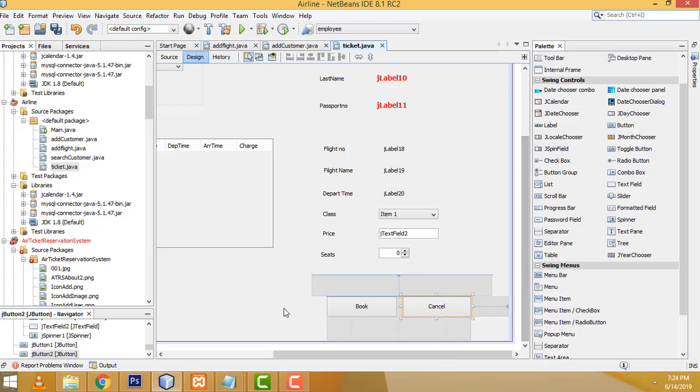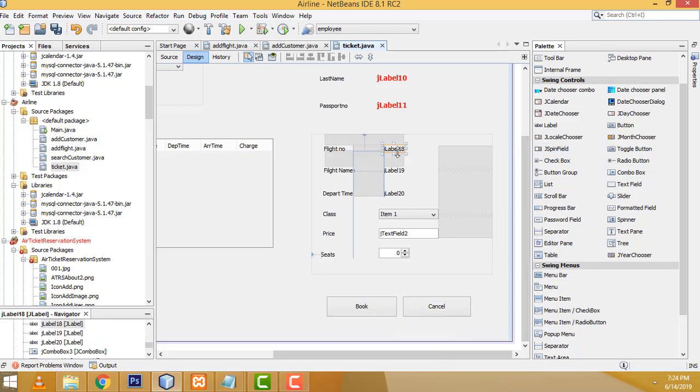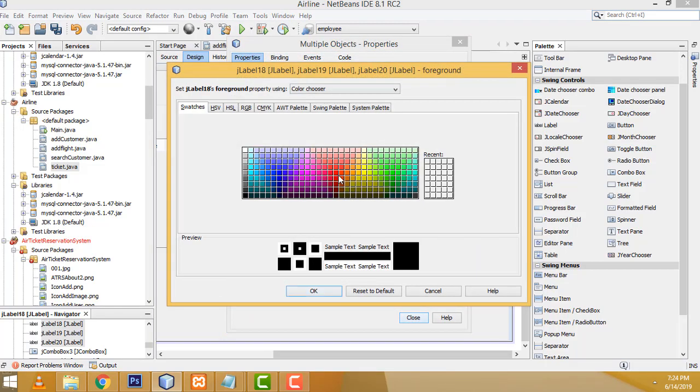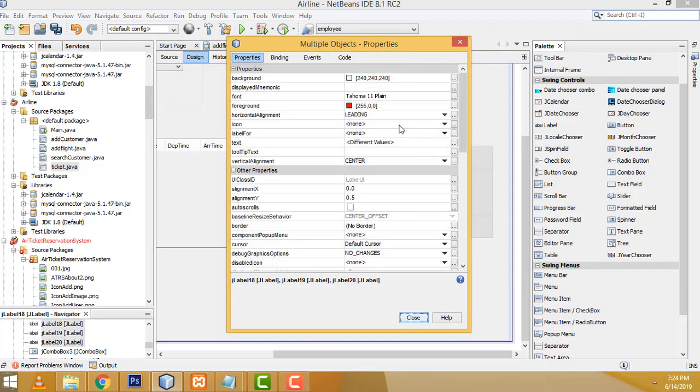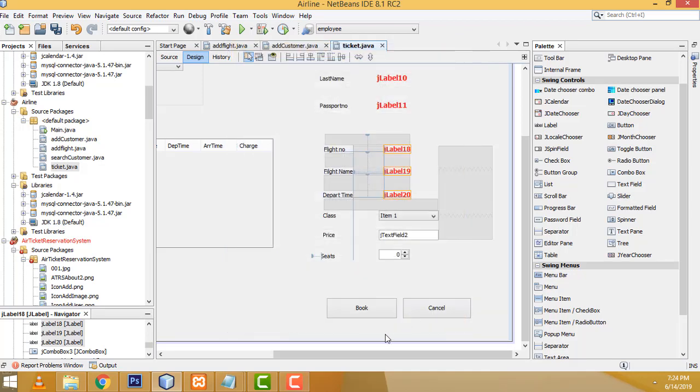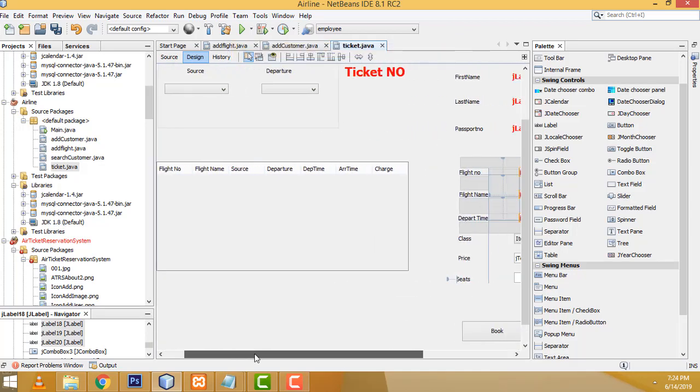Perfect. Now let's deselect this one. Hold the control key and select all. These three things selected. Right click, properties, foreground color, you have to make it this one, the same color. After that, font, you have to change it to 12, bold. Perfect.